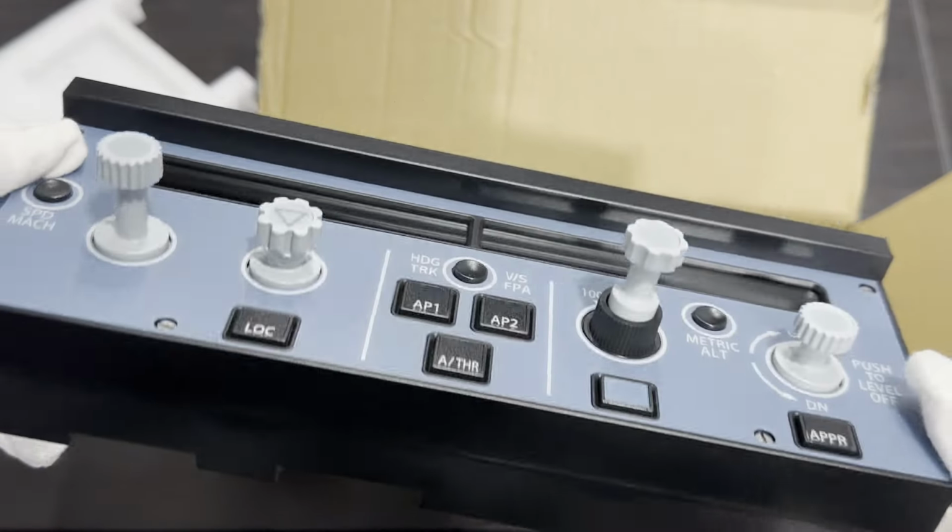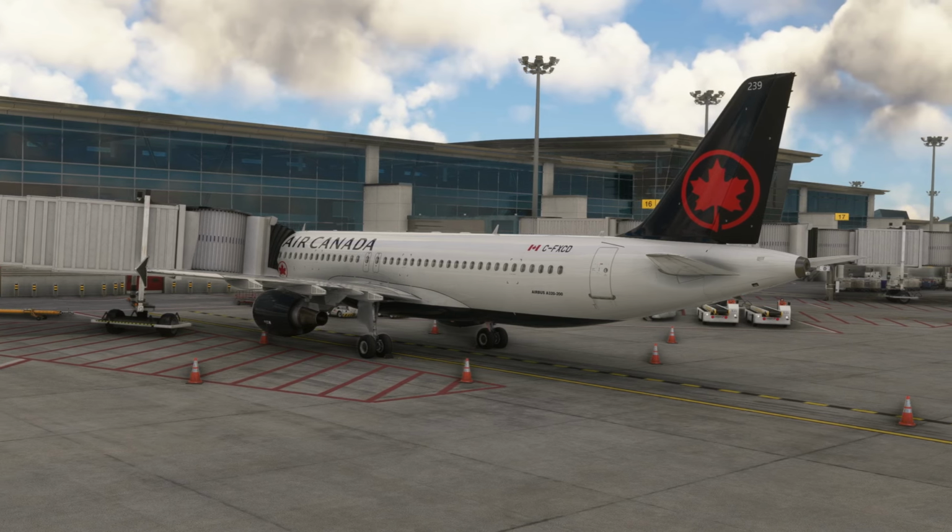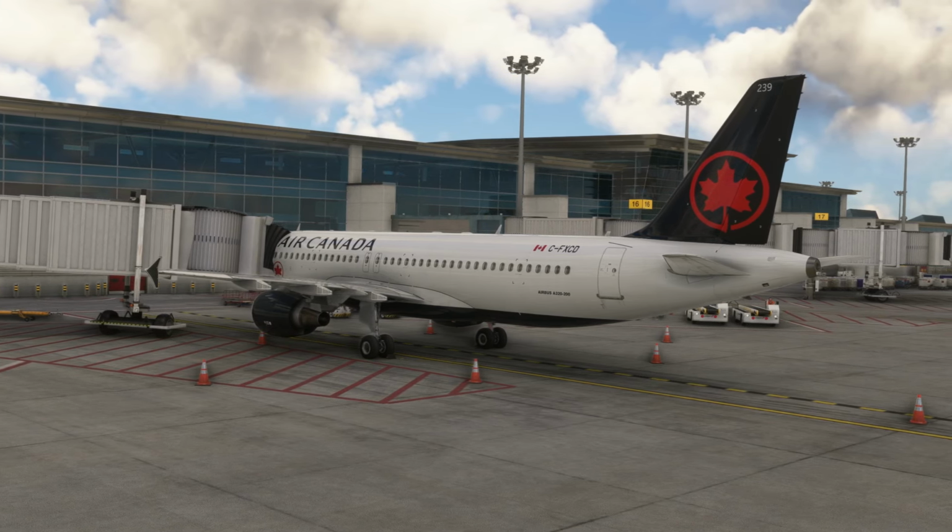So far, I think the Winwing FCU is a clear winner here. Now let's hop on the Fenix A320 version 2 and test it in flight.